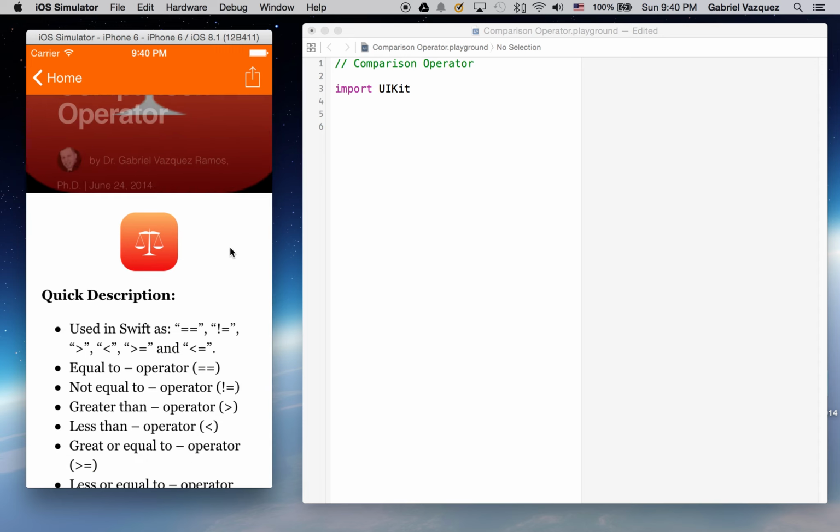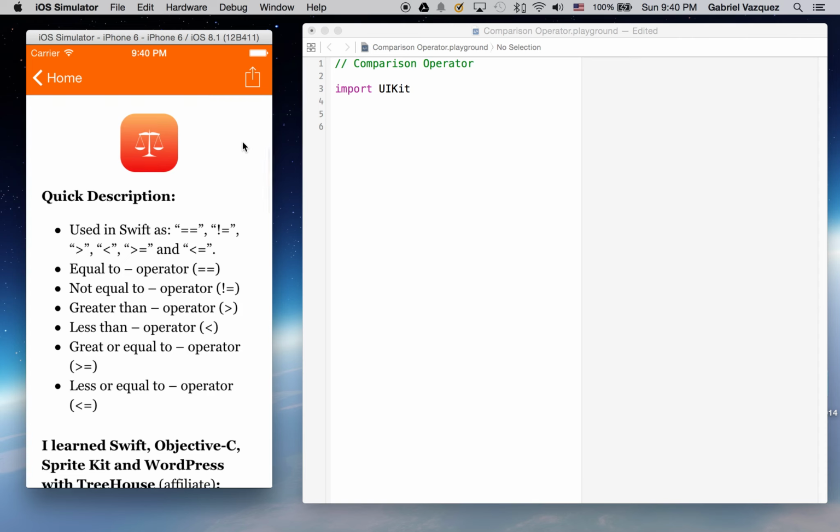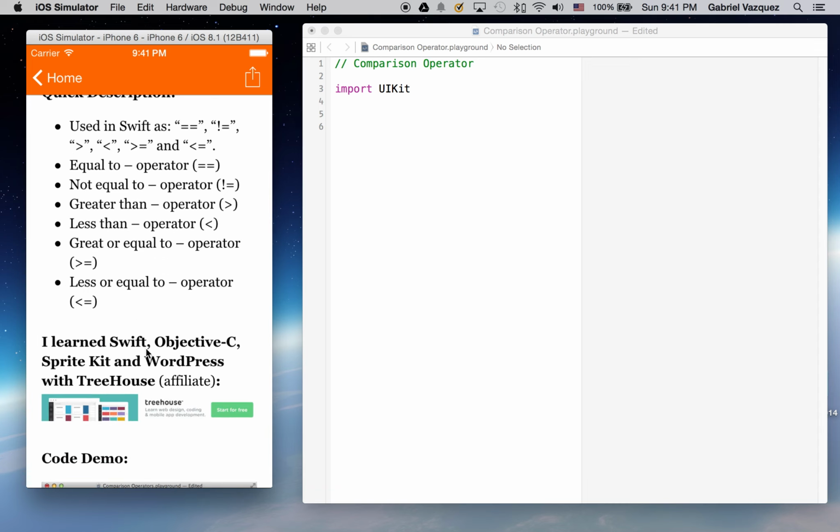So again, what is a comparison operator? You're just evaluating two different entities, like numbers. You can say that one value is equal to the other value, that one value is non-equal to the next value, you use this operator. That one value is greater than the other value, so use this operator. Then one value is less than, and then you use this operator. Then the greater or equal to, you use this, and then the less or equal, you use this operation.